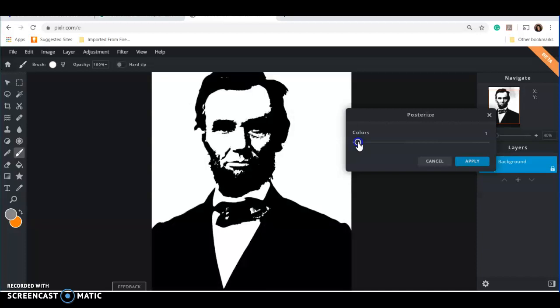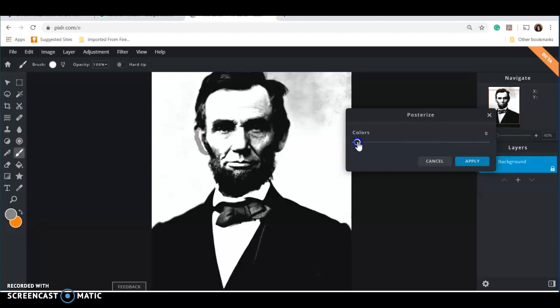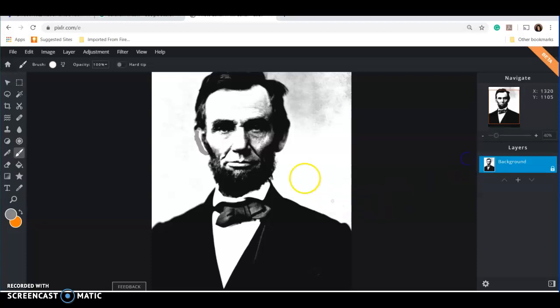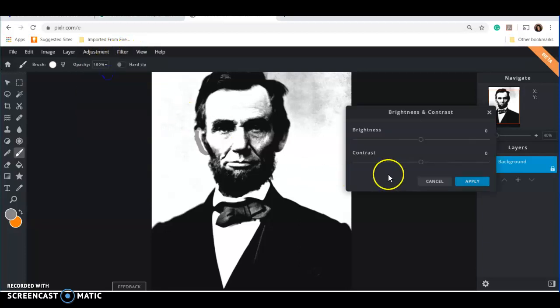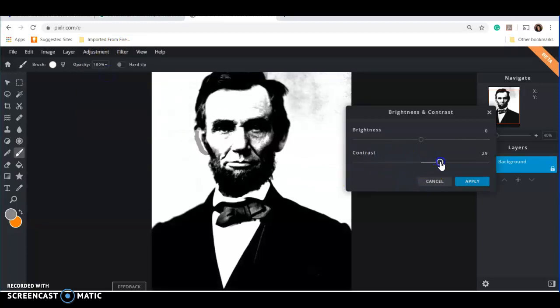And you have the option, you can turn yours full black and white, but I would like a little bit of grayscale in this. Although I'm noticing it's a little too much grayscale, so I'm going to go under brightness and contrast again and crank up the contrast even more.